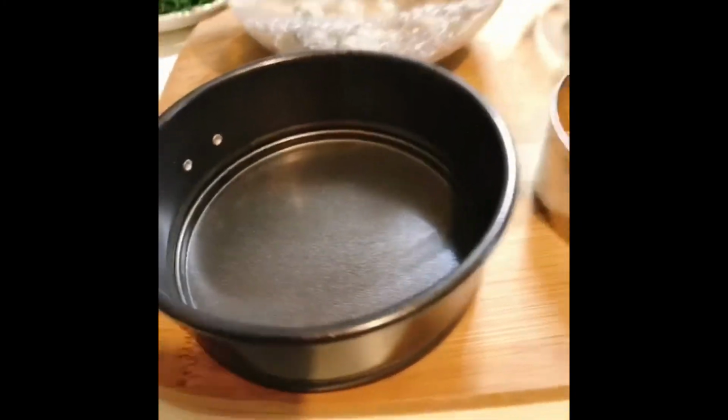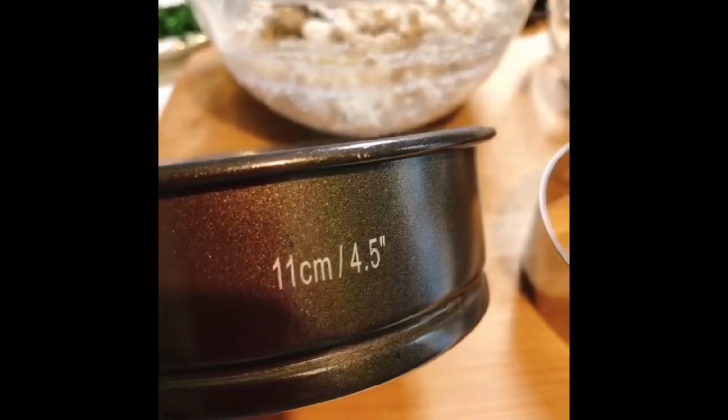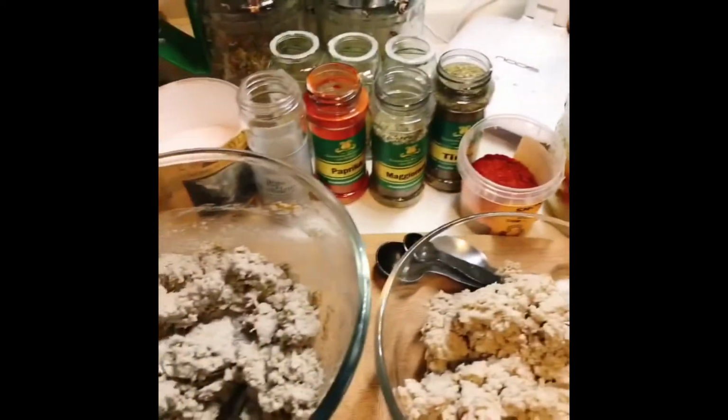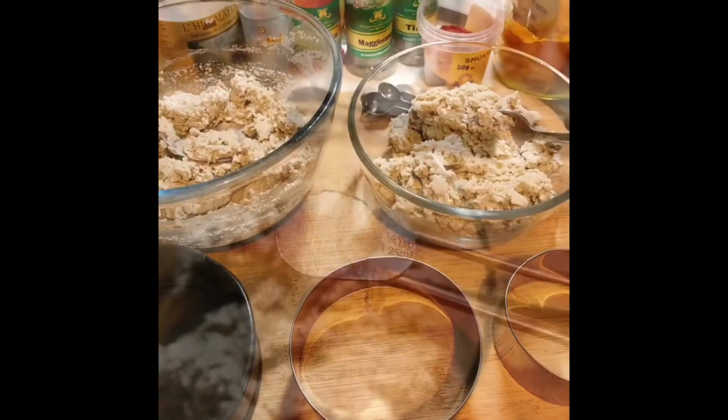So I'm going to make one large one, which is the 11 centimetre, 4.5 inch diameter tin, and I'm going to make 2 smaller ones. I'm going to add some colour and different herbs and spices, just make 3 different cheeses.